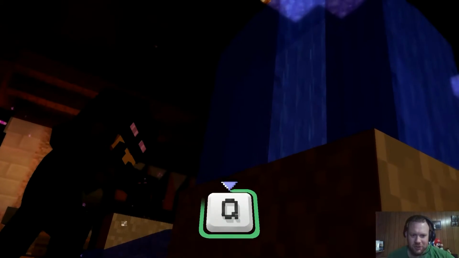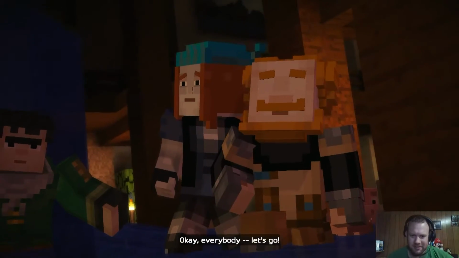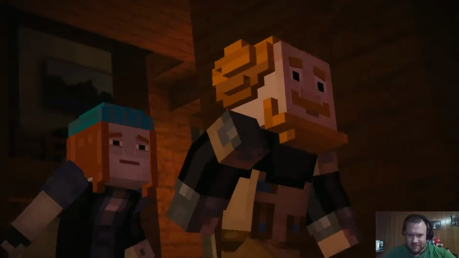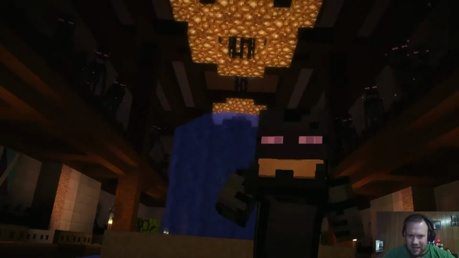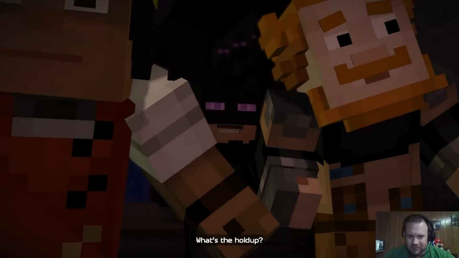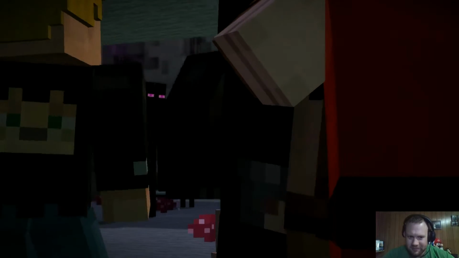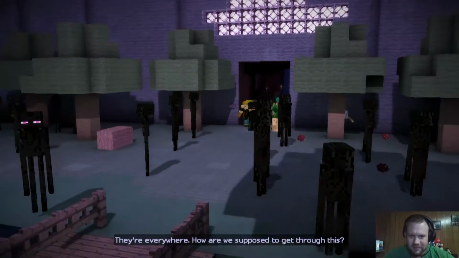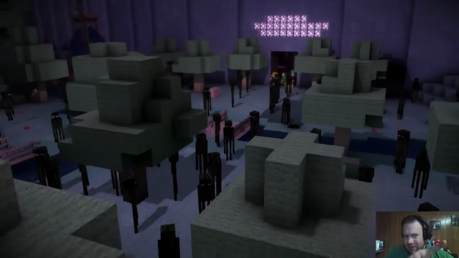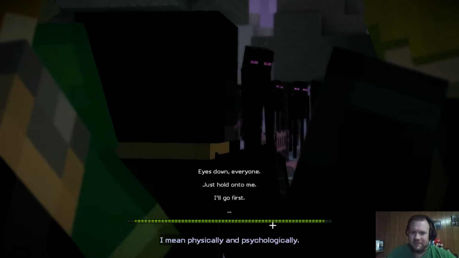Well, you know, I could just go creative mode and bust out some water, because these guys don't actually have any kind of limitations. Let's go. That's your escape plan, Axel? What's the holdup? More Ender buddies. Lots more Ender buddies. Everywhere. How are we supposed to get through this? There's a fountain over there. I mean physically and psychologically.